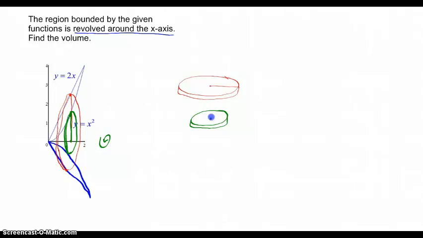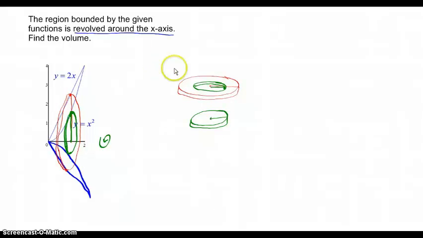So we have this whole disk, and in the middle of it is this smaller disk that has some thickness to it, like so. And here's its radius from the center to the lower function, the bottom bounding function, versus this radius coming from the center to the upper bounding function. So hopefully you can see what's going on there.